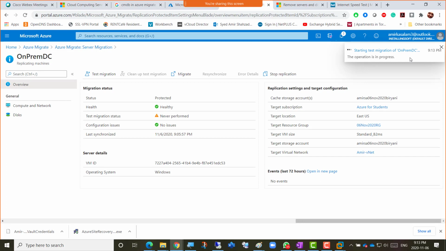The operation is in progress, starting test migration of on-prem. That's a good thing to know, realistically how long it will take for a migration to happen.